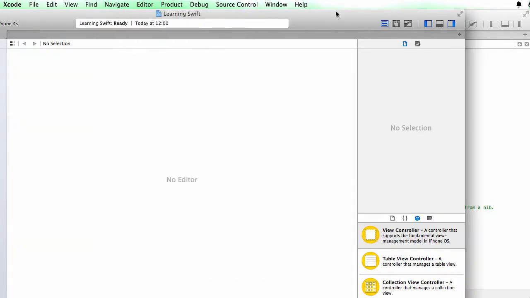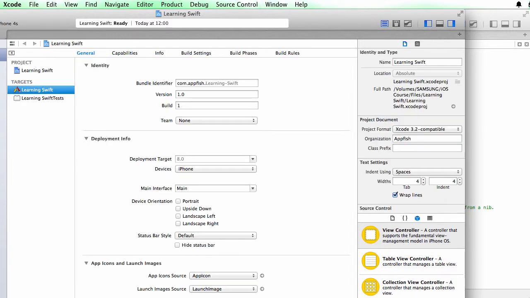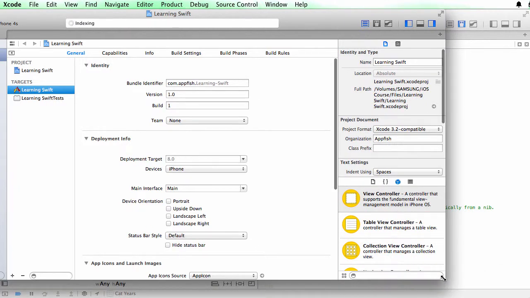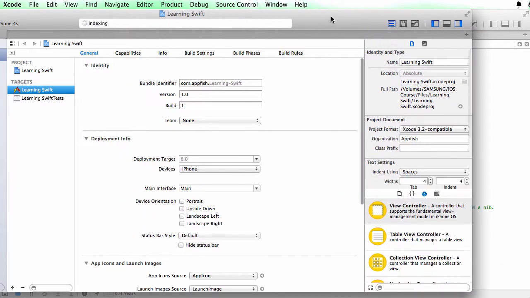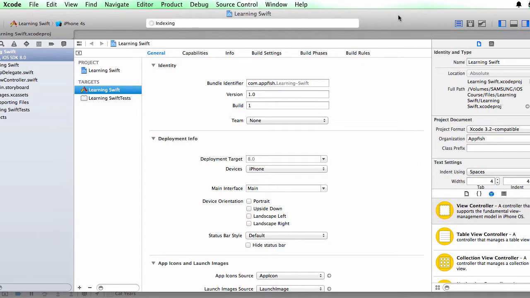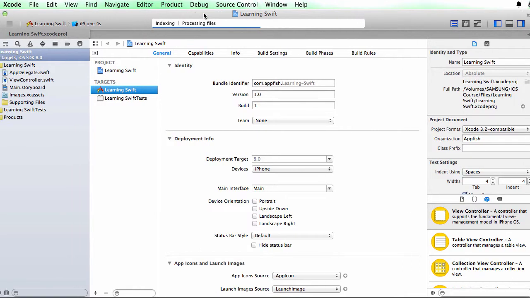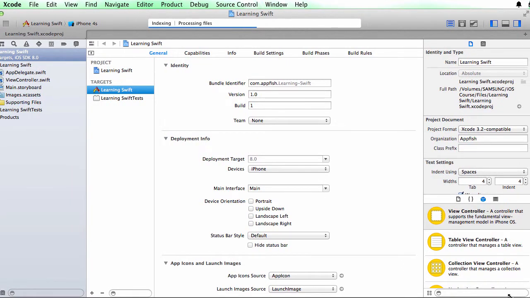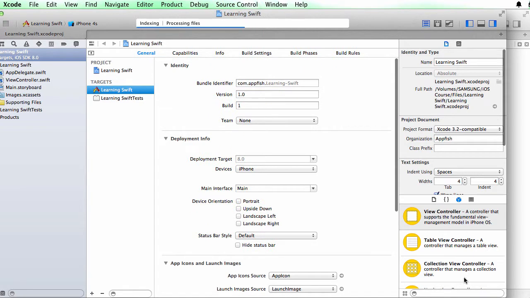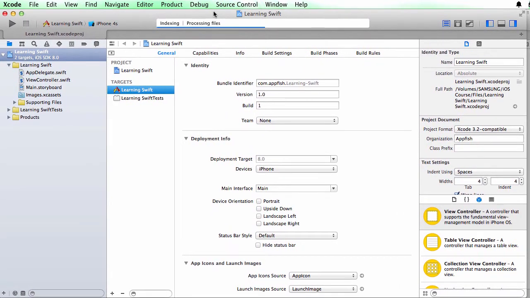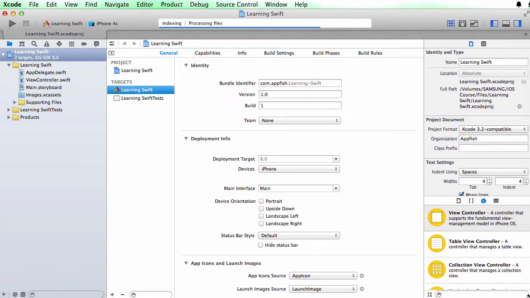Okay, again, while that's all chugging along, I will resize everything so you can see it well. There we go. So playgrounds are a file type, essentially, in Xcode that we can create, and then once you've got a playground, you can type whatever code you like into it, and you'll be able to see the output of that code immediately. So it's a really handy feature for learning to code because you can play around with things really easily and see the results straight away.